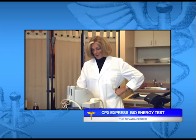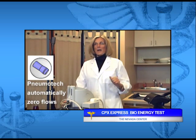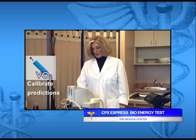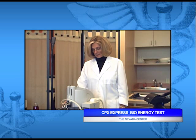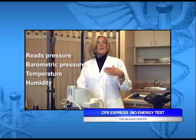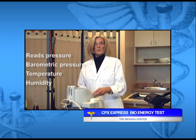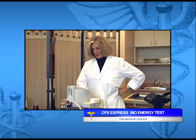So our patient comes, and we're going to hit the little pneumotach. Your Express automatically zero flows. Then you're going to hit the O2 at the bottom. It's going to calibrate predictions. We're just going to let it read the barometric pressure, the temperature, and the humidity in the room. That's what's wonderful about the Express. It does it all for you. Now a timer comes up and tells you when it's ready to test.